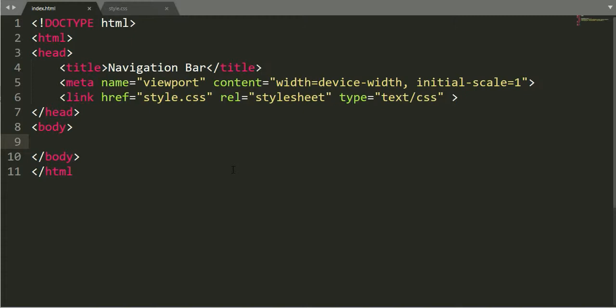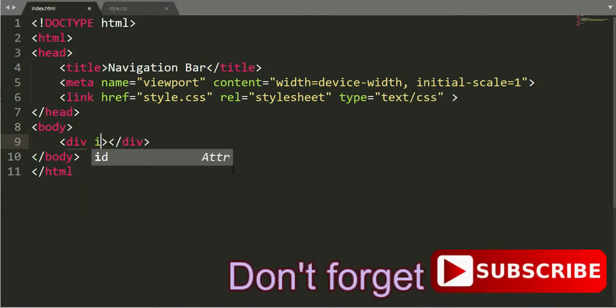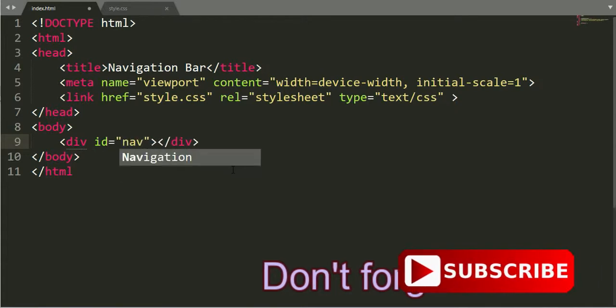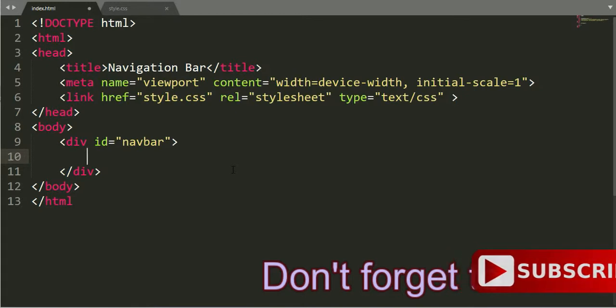So to do that, you first create the first div item here. I'll give it an ID and call it navbar. Yeah, that's the main div for the navigation bar.